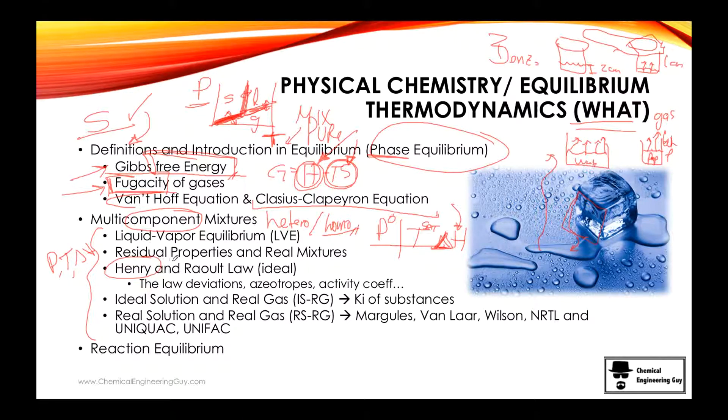Now Henry's law, Raoult's law are also for very ideal systems. We also understand the deviations laws or why they deviate. Typically a very common deviation is the azeotrope. The most known one, hopefully you know it, is water-ethanol. You cannot separate completely 100% water from 100% ethanol. You will always have a mixture in which you will not be able to purify longer. Activity coefficient, if you remember from analytical chemistry, is the interaction between substances in the same solution.